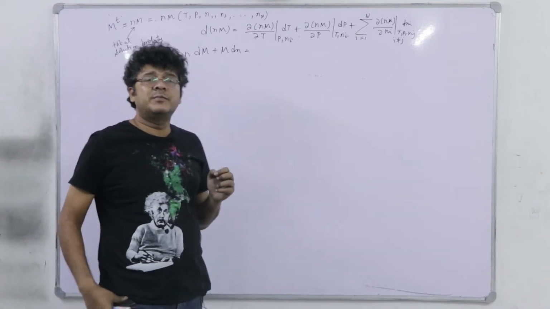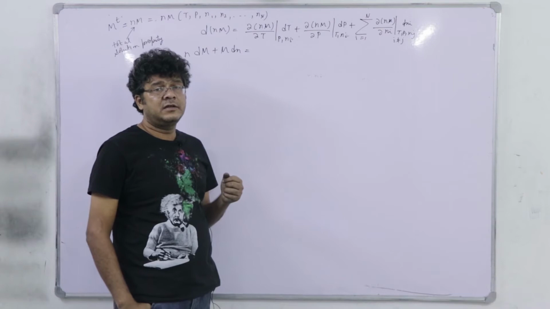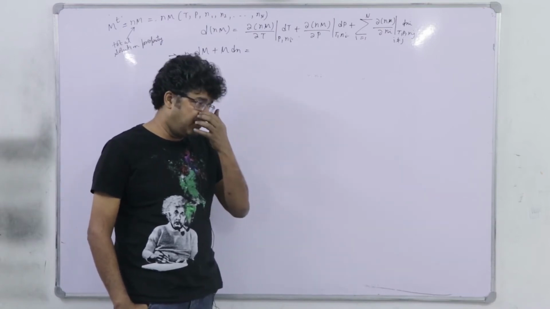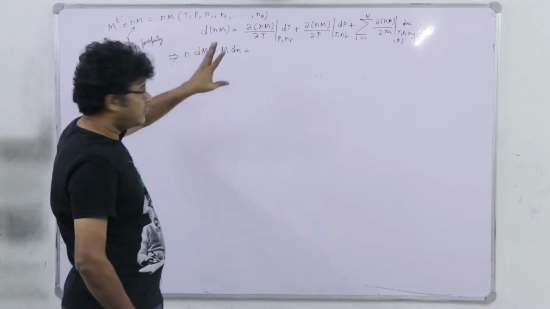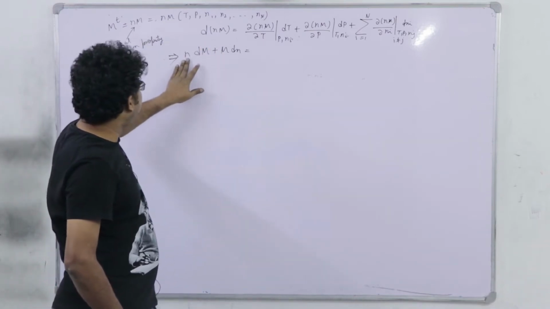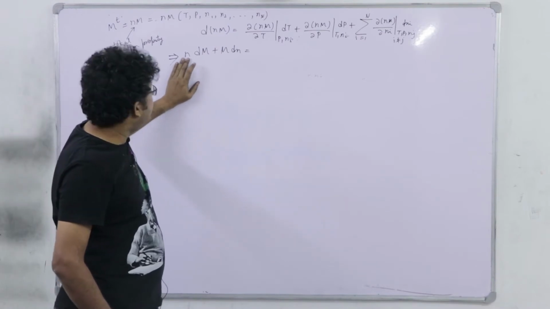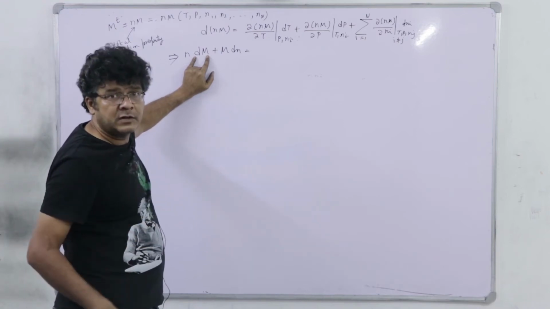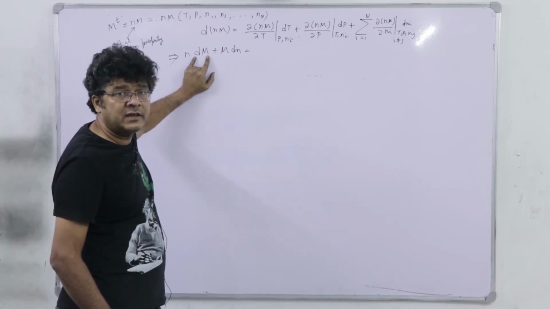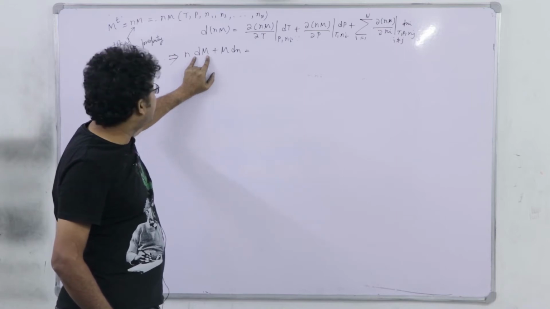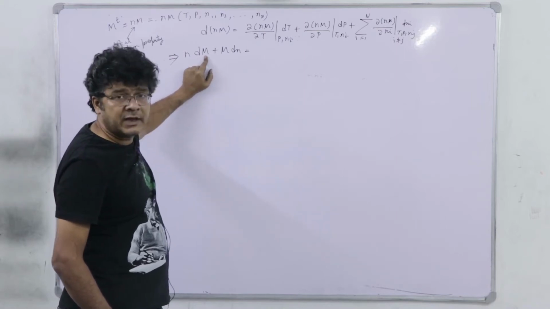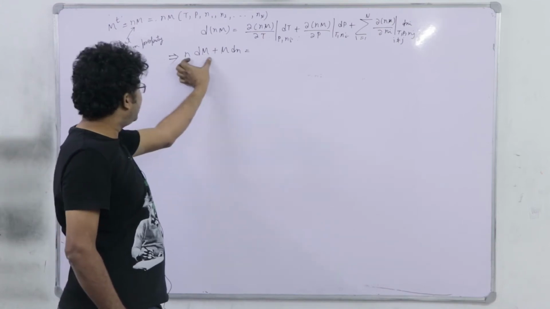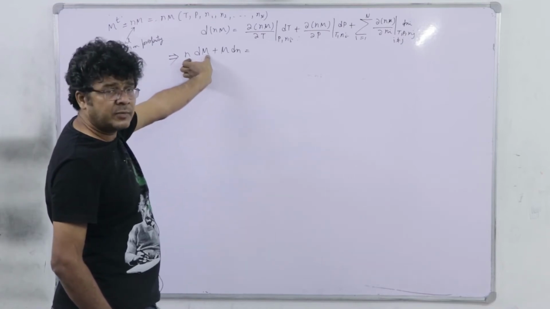The total solution property we may change in two different ways. What are the two ways? Two fundamental ways. If I am keeping the number of moles same, however, if I change the temperature and pressure or maybe the composition, right? The composition we are changing, we are keeping the total number of moles same. So definitely the specific solution property M is going to change, but the total number of moles remains same. So in this way we can change the total solution property.